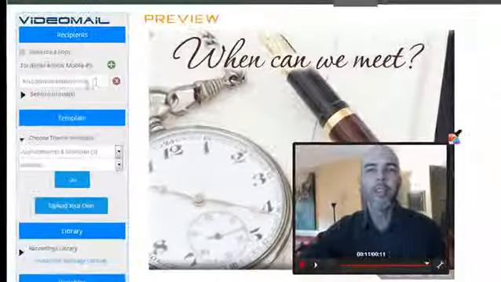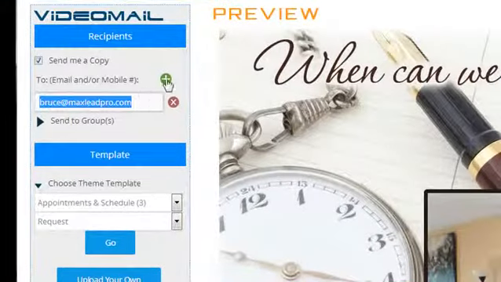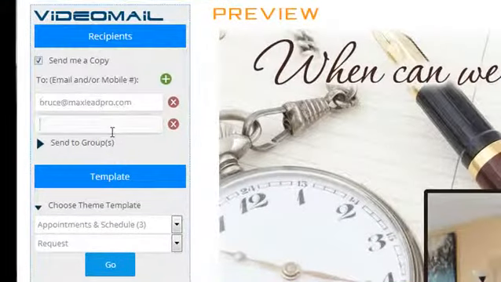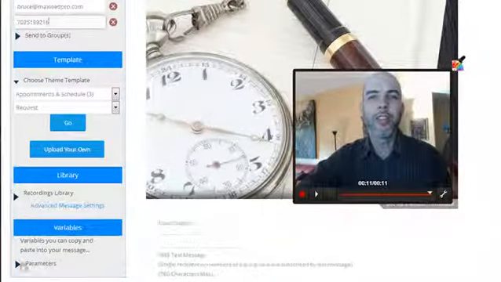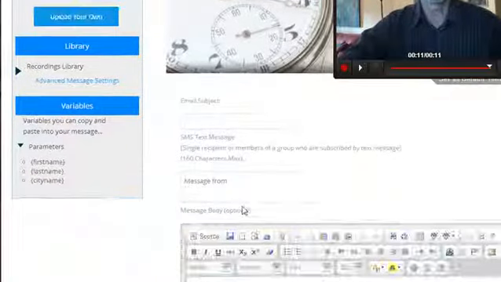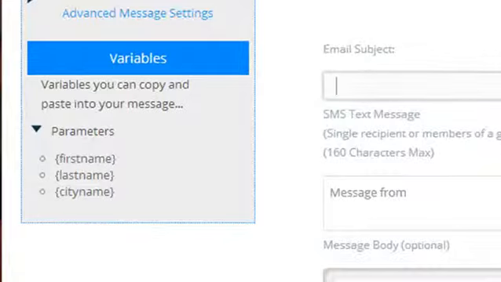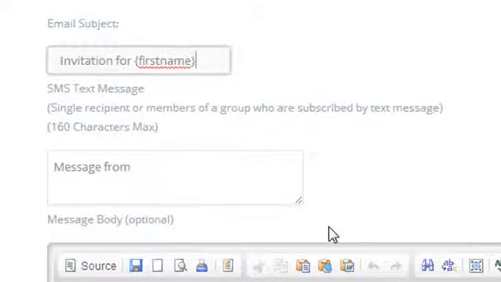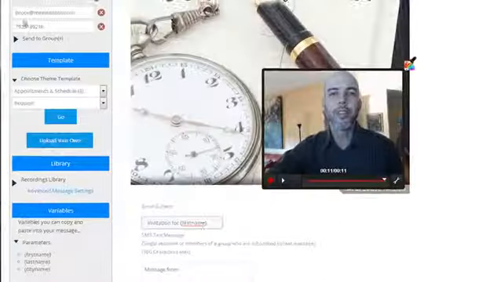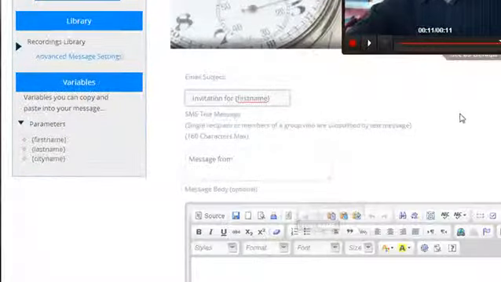In this case, I want to send out simply email. I could also put a phone number in here, right? And I can do that just by clicking here. Put in my own phone. And if I wanted to, in the message below here, I can put in some variables, such as first name. So I'm going to put in as the email, invitation for first name. As you can see there, it's going to now say invitation for Bruce or Bob, based on whoever's in the contact record details.